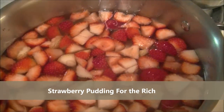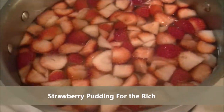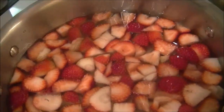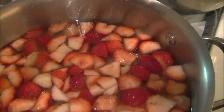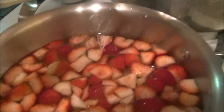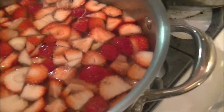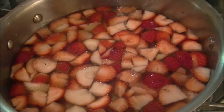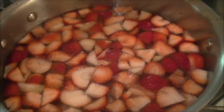This is a strawberry pudding. Well, it's not done yet, but we put in strawberries, white wine, and water. And it looks like that. This dish is for the rich. What people ate depended on how rich they were.